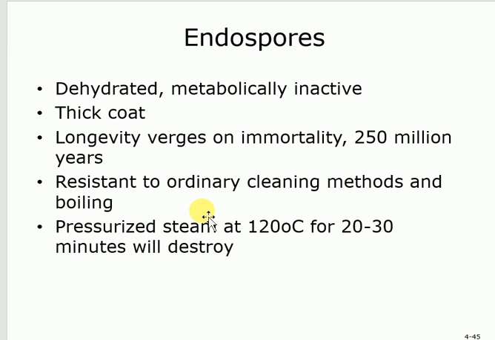So endospores, again, these are metabolically inactive. They are dehydrated because you got rid of most of the structure. You are just left with a little bit of it. It has a thick coat, which is one of the layers surrounding it. The longevity is really, really long. It can stay up to 150 million years. It can stay for millions of years.